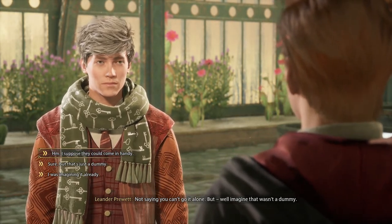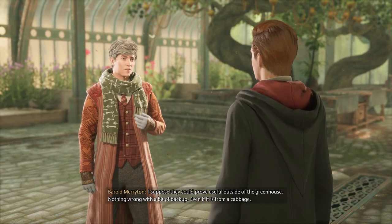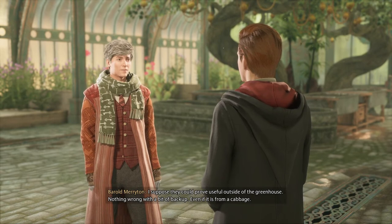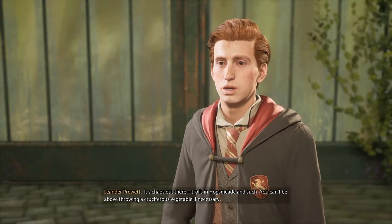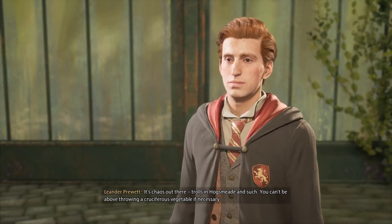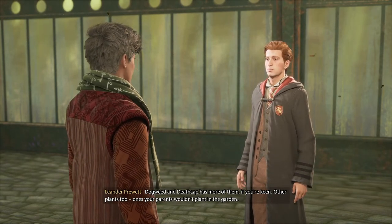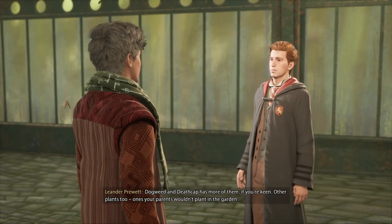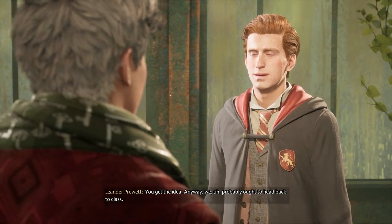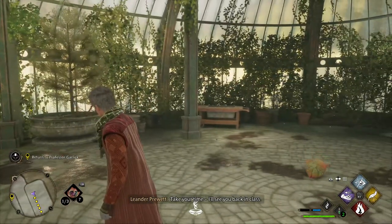Okay, I suppose they could come in handy. I suppose they could prove useful outside of the greenhouse. Nothing wrong with a bit of backup, even if it is from a cabbage. It's chaos out there. Trolls in Hogsmeade and such. You can't be above throwing a cruciferous vegetable if necessary. Dogweed and Deathcap has more of them, if you're keen. Other plants too. Ones your parents wouldn't plant in the garden. You get the idea. Anyway, we probably ought to head back to class. Take your time. I'll see you back in class.